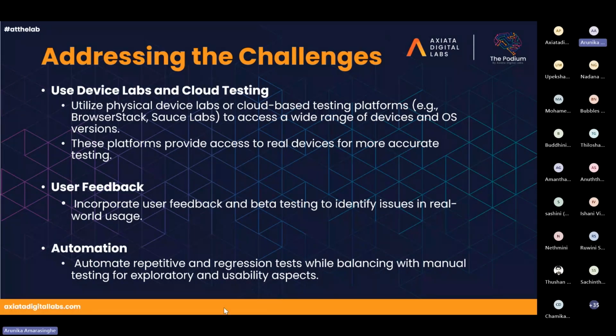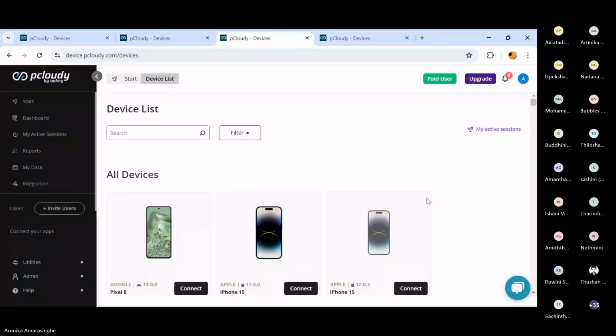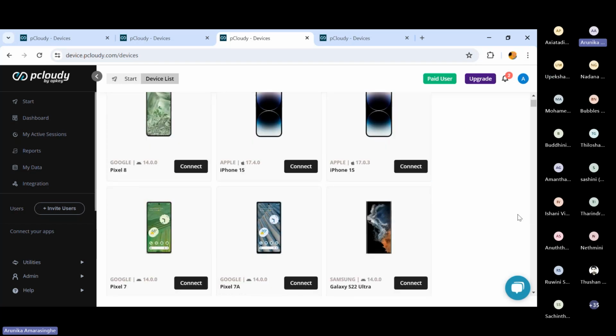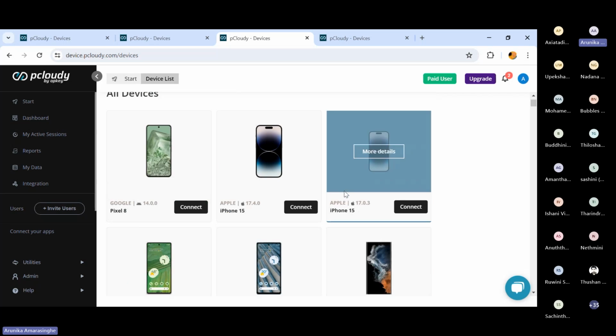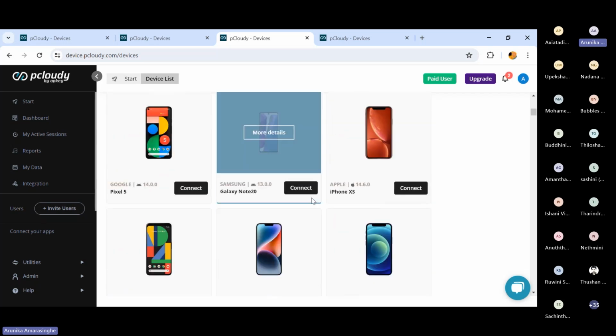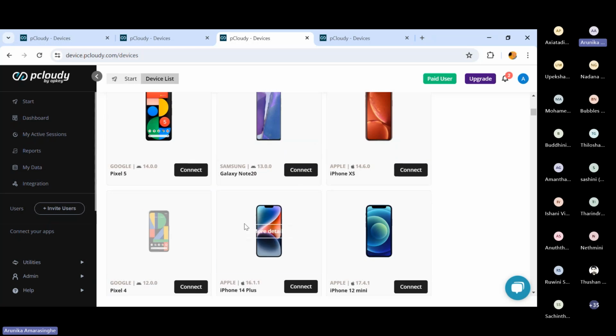So I'll share one of the device farms that we have. Yeah. So in this case, this is one of the device farms that we use. You can see there are various types of devices available in this device farm. Each one of these is an actual device.